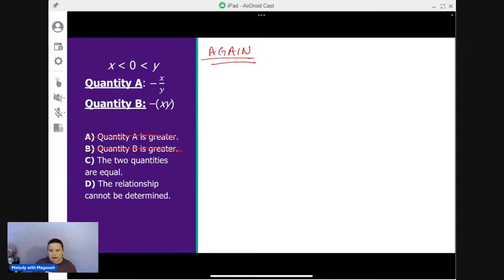Still a really good strategy for quantitative comparison. Excellent strategy. A lot of QC questions are very difficult to answer without plugging in some numbers for examples. We want to try to get quantity A and B to not be equal. Well, in A, we're going to divide, and in B, we're going to multiply. So those came out the same because we had 1, but let's pick numbers that aren't the same. Let's say X equals -2 and Y equals 5. We still have a negative and a positive, but multiplying and dividing these should come out with something different.